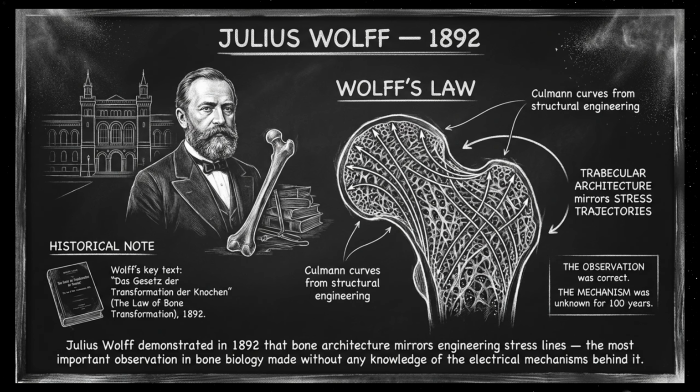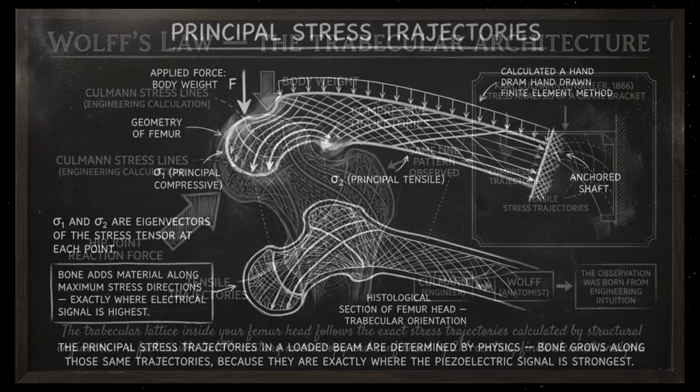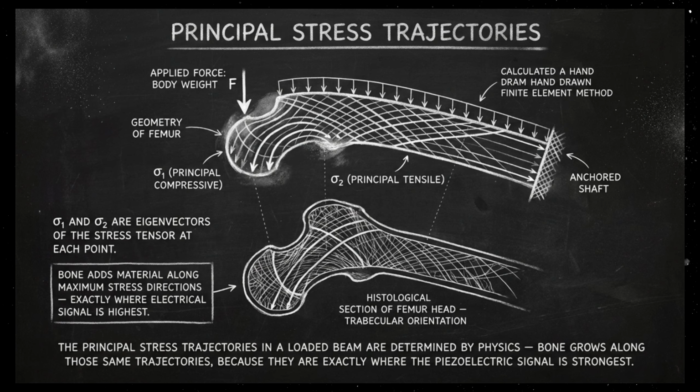Patapoutian shared the Nobel Prize in Physiology or Medicine in 2021 for this work, alongside David Julius. And while most of the public commentary focused on pain research and touch sensation, the implications for bone biology were immediate and profound. What does the osteocyte network do with the information it collects? This is where the story changes completely, because the network does not merely sense loading. It controls the construction and demolition crews that maintain bone architecture.